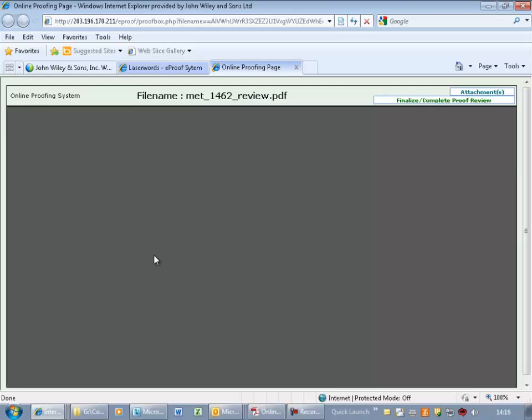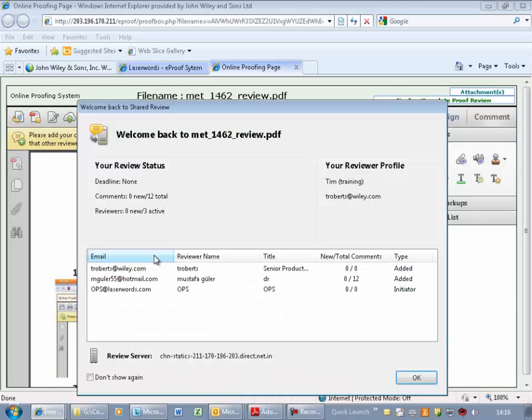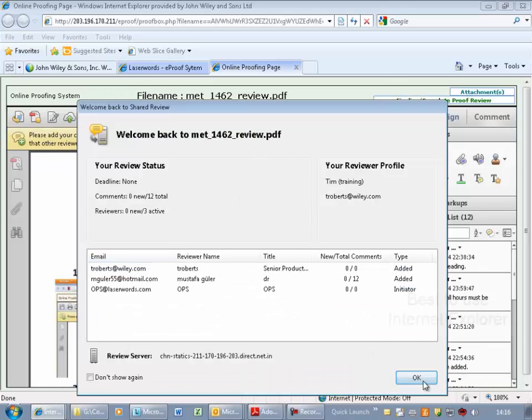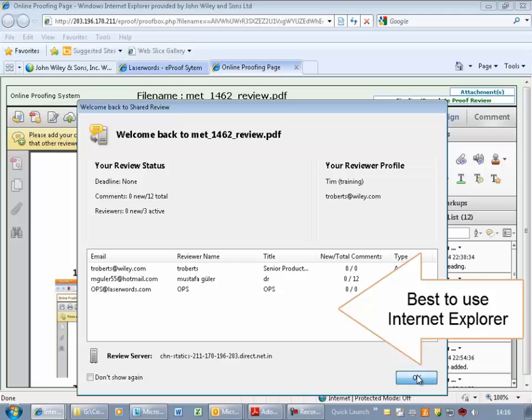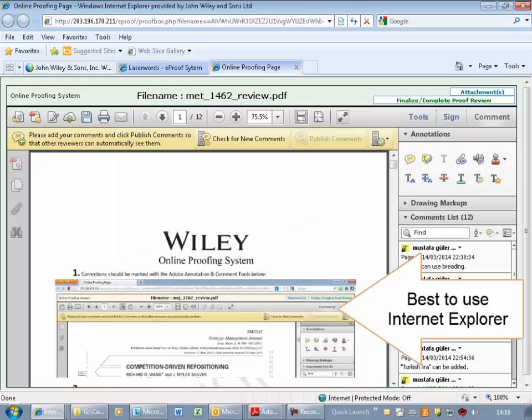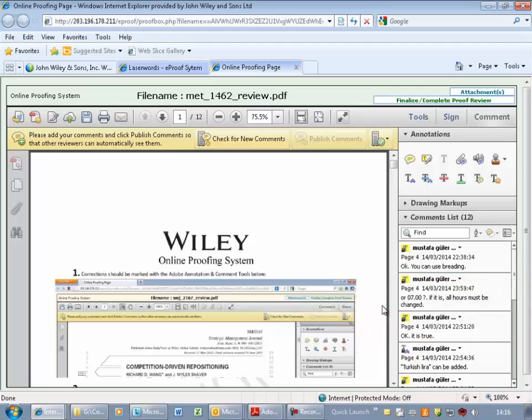That's going to open up the PDF within the web browser. At this point, it's worth mentioning that it's best to do all of this within Internet Explorer because that works properly with Adobe. If you try using Firefox or Chrome, it will hide all of these annotation tools from you and all that kind of stuff. So it doesn't work very well, and you might need to explain that sometimes to authors. Well, they do get instructions about it.